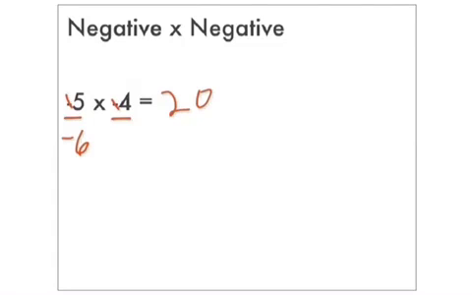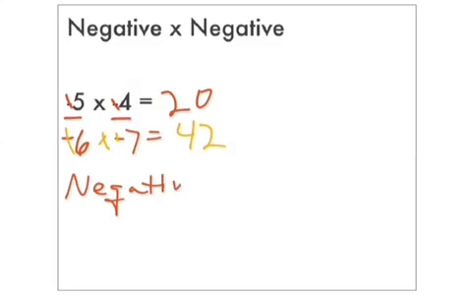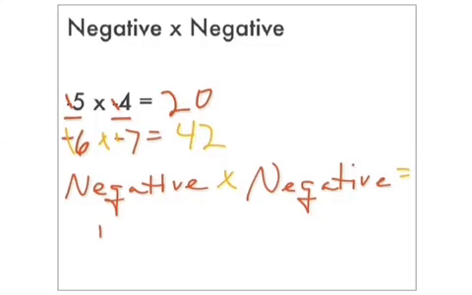Let's say we did negative 6 times something like negative 7, okay? And you need to know what 6 times 7 is, but if you know anyone, anyone, 42. 42 is what we can put, and since we have two negatives, they cancel each other out, and we get an answer of positive 42. So what we can write in our box is a negative times a negative equals a positive answer.